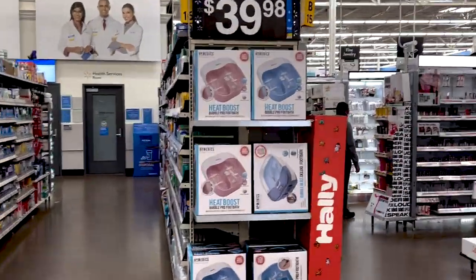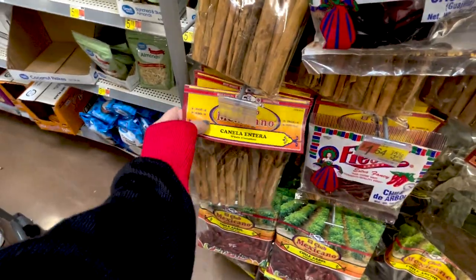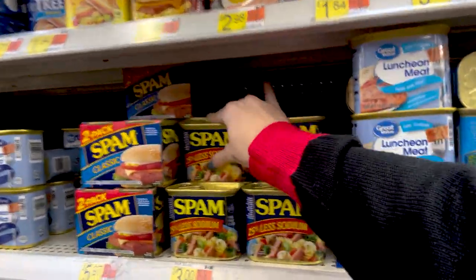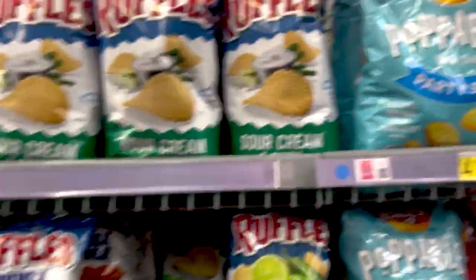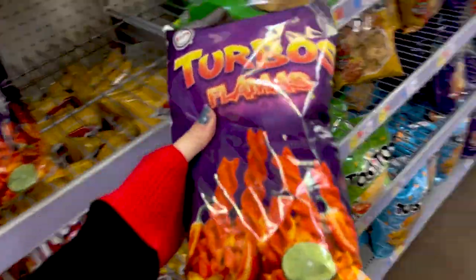We need to figure out how to incorporate a bubble foot bath. I'm going to do these cinnamon sticks. I don't know which one to pick — 25% less sodium, I don't know. We could get lunch meat, or we could get lunchables — all meat. Look how cheap it is. Are we actually going to eat it? Yes. I think you should get some sort of chips — these kind of look interesting.